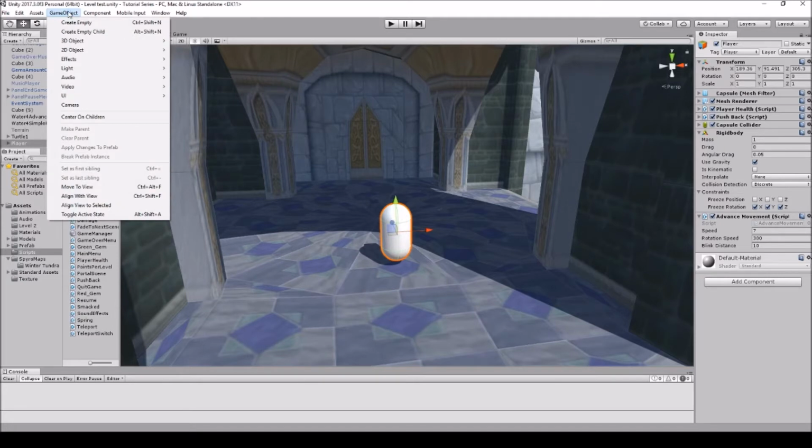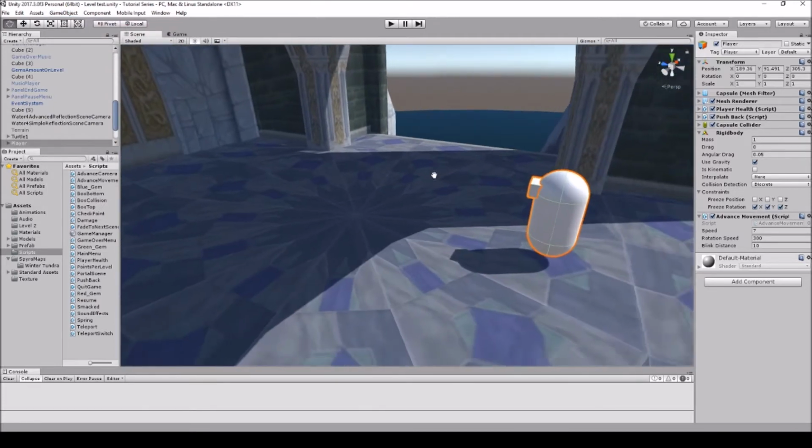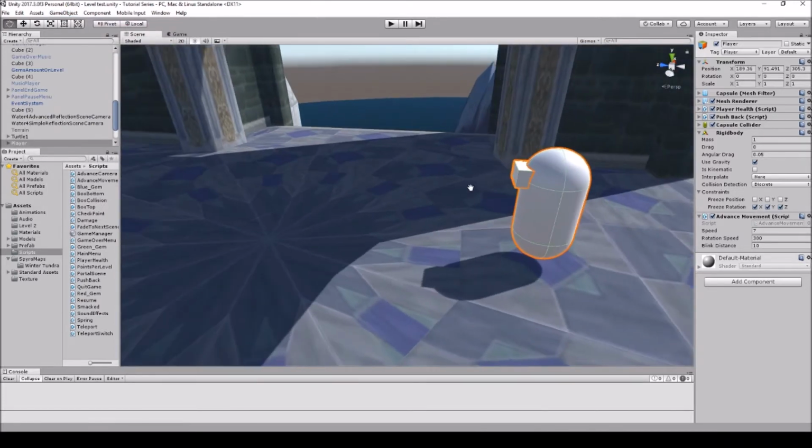So first thing that you're going to need to do is create a game object, 3D, and then create a capsule. And what I did is, for this capsule, I also created a box and I put it at the front here so I know which way the character is facing. You can do that with a sphere, box, whatever you want. It just gives you some sense of direction.